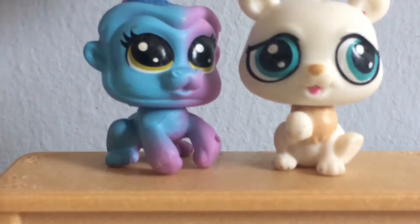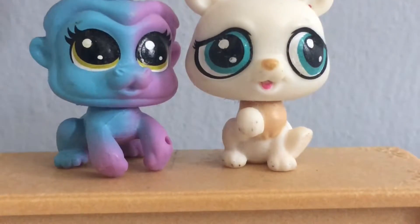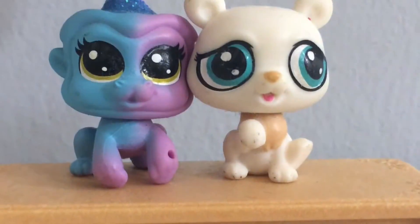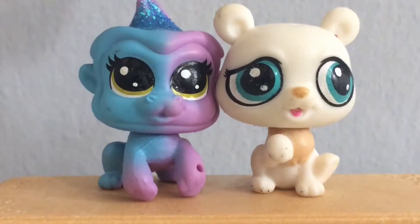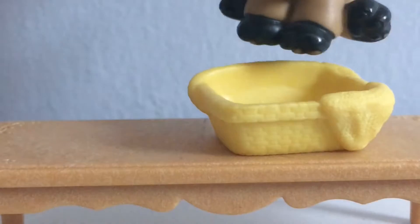So these are the two LPS that I got. The first one is this polar bear, which is really cute — I love the droopy eyes. As well as this lovely special edition gorilla that has glitter on top of its head, which is really neat, with this little nest thing. Also, this soap.